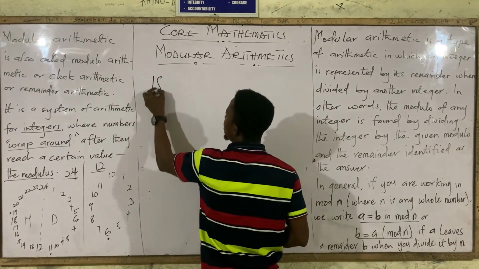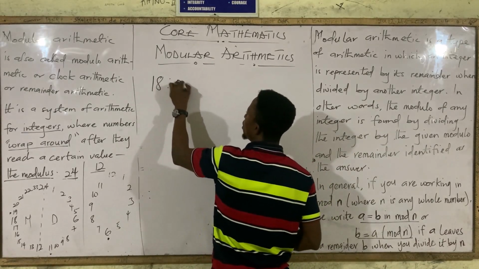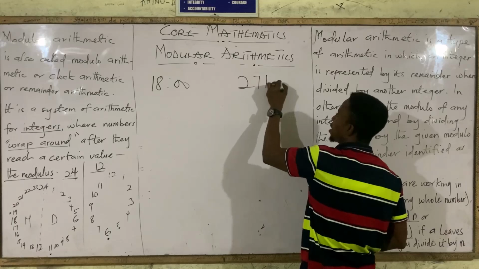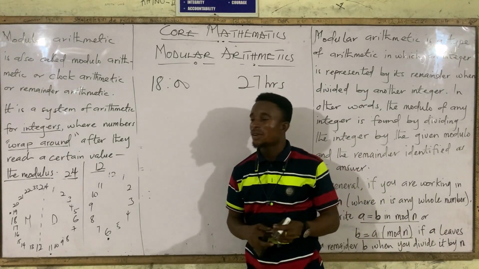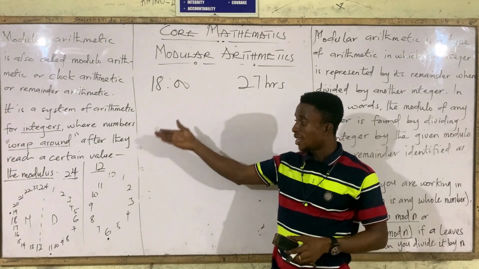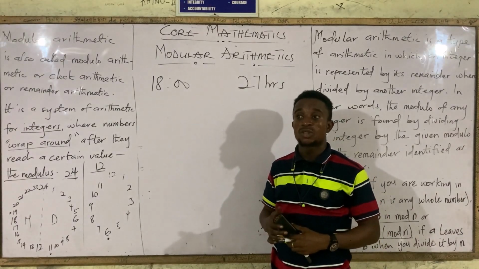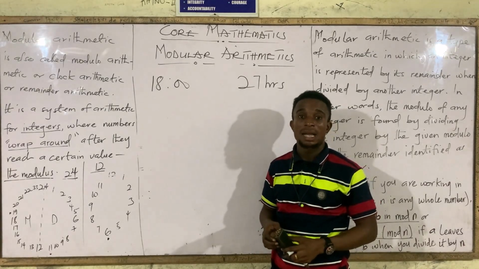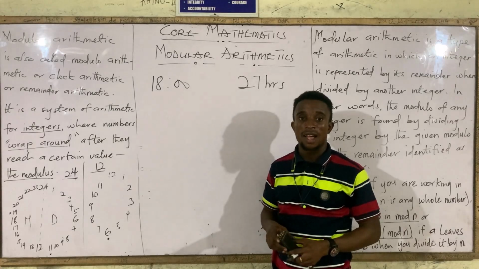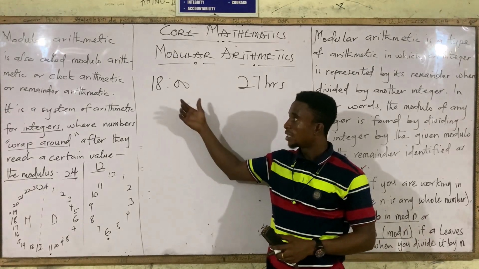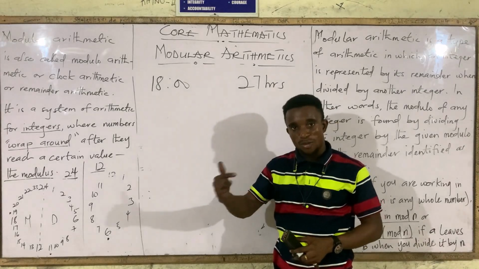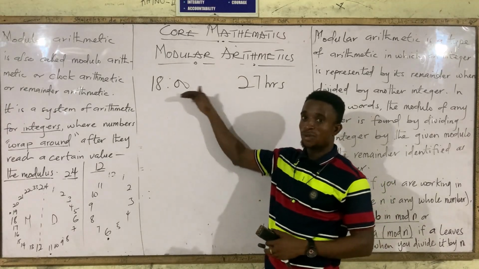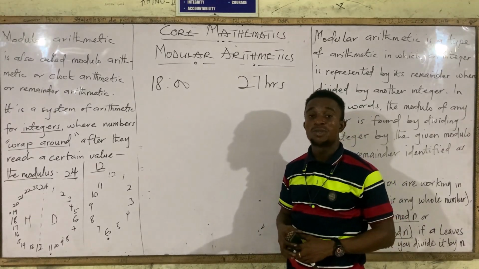You can also be given something like this. Let's say 18 o'clock. Then what will be the time in 27 hours time? Are we getting that? So like I was saying, you can choose to work this one in the 12-hour clock, or you can work it using the 24-hour clock, and you're going to get the same answer, but just that the values will differ. When you convert your result to the 12-hour clock, it will be the same. Please, are we getting that? So we are going to work this one in both the 12 and 24-hour clock, and we see what we are going to get.